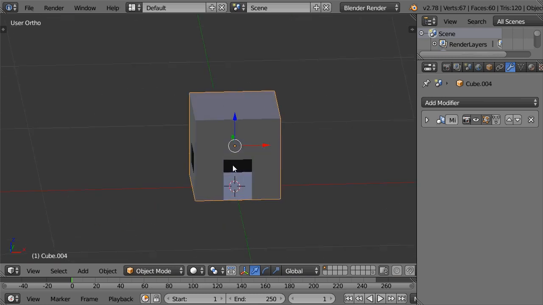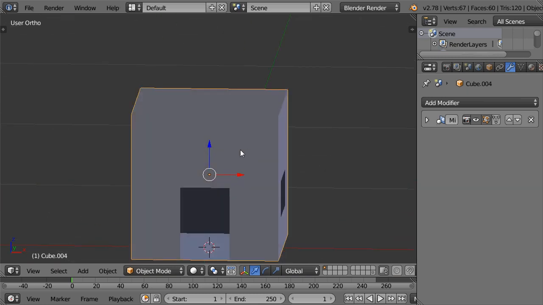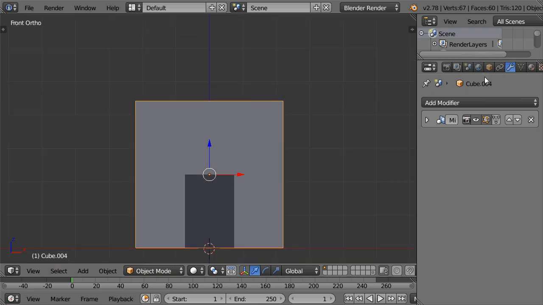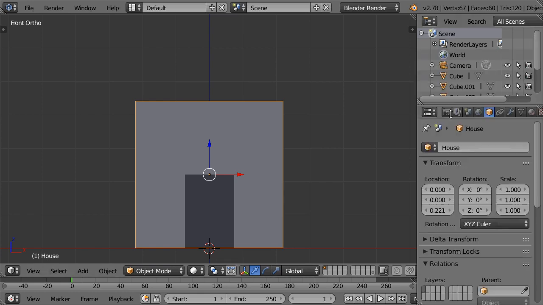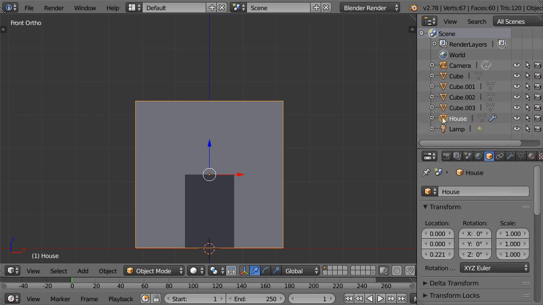Something that you might want to do when you work in Blender or any 3D software is keep up with the naming. Let's call this house. Remember, in the outliner, if you have to look for stuff, it's always better to have it properly named, so I can search it here.